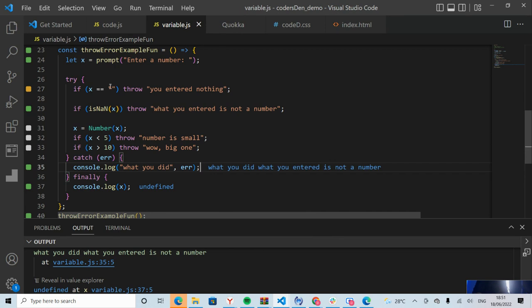So now, what I've done is for each condition, I am throwing my own personal error, my custom error. When you just throw, what you are throwing is an error. This time around, I'm just throwing strings, actually. I don't just want to be throwing strings. This time around, when it's less than 5, I'm throwing 0 for it.